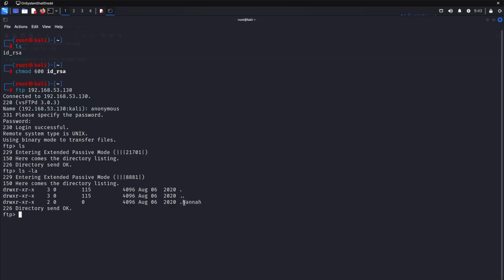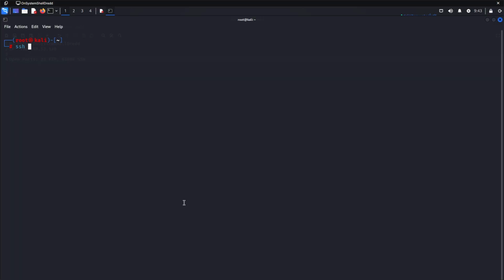So we are going to test with those two users, and if we cannot log in with them, we will find a way to find another user. So I'm going to exit and try SSH, and with the -i parameter we can specify the id_rsa file.